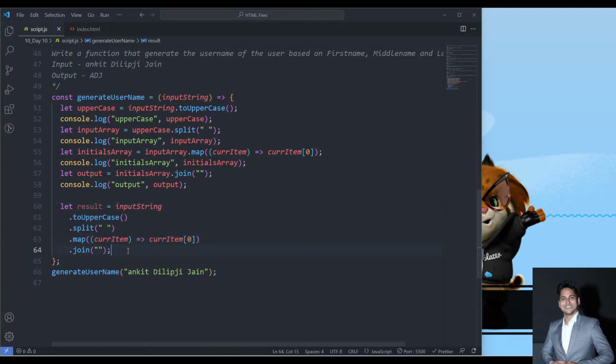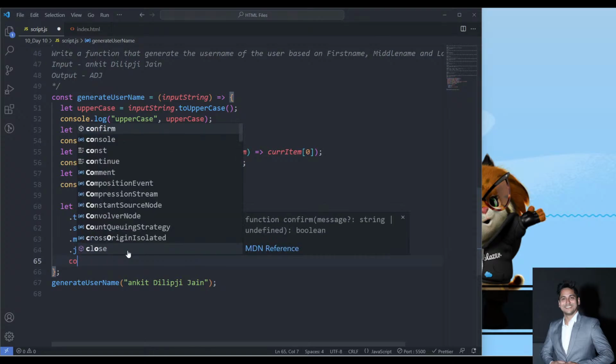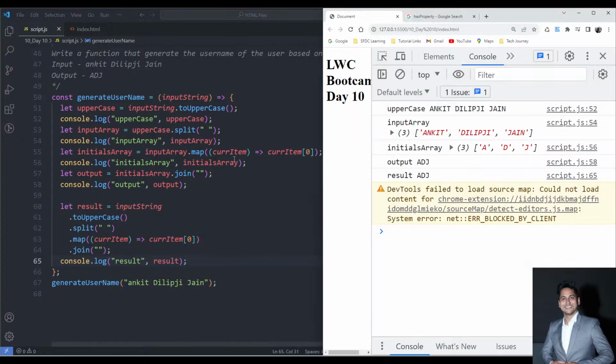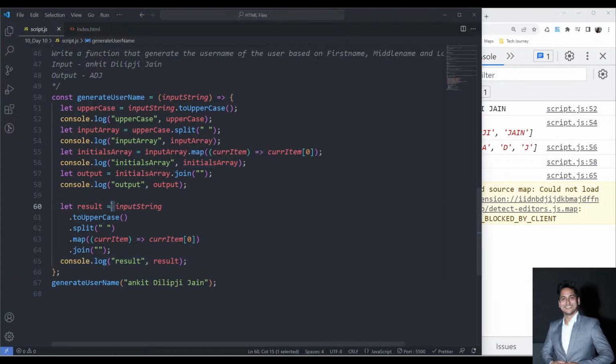Let's go and print the result as well. console.log result comma result. You can see we are getting the same expected output here. Again we can take out everything.